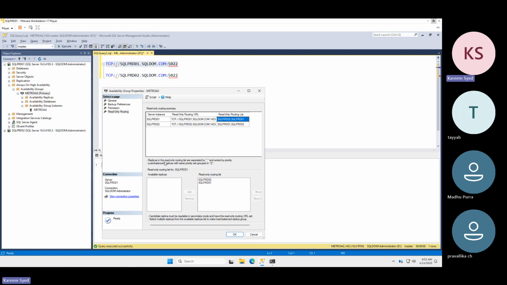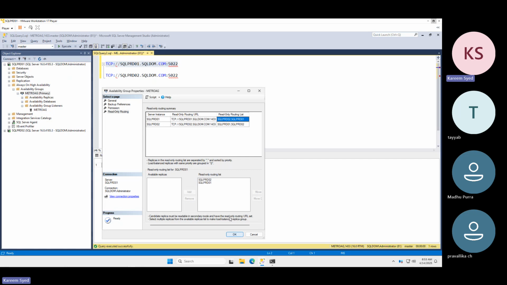Okay. Replicas in the read-only routing list, this one, are separated by dot, and sorted by priority. If multiple replicas are there, like 3 are there, we can mention 2 here, 1 here. Load balance replicas with the same priority are grouped with 0.